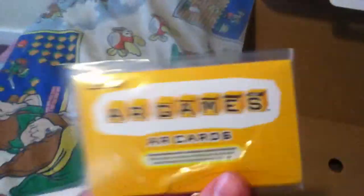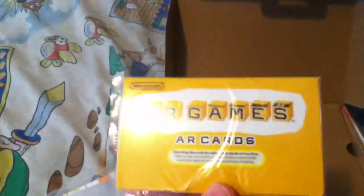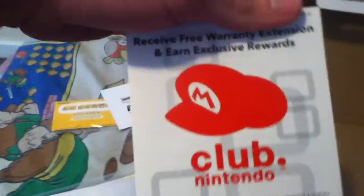And now we are going to open this 3DS up. Inside you got the instruction manuals, some quick start guide, and other things like Club Nintendo. And you get these awesome AR game cards. The 3DS also — you can download a free Pokédex, and you get a Nintendo subscription with Club Nintendo and other things. Instruction manuals even in Spanish and French.